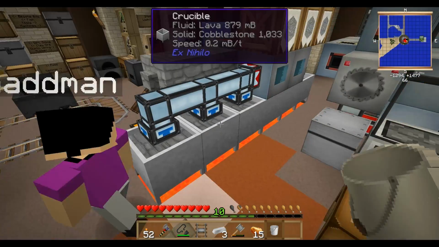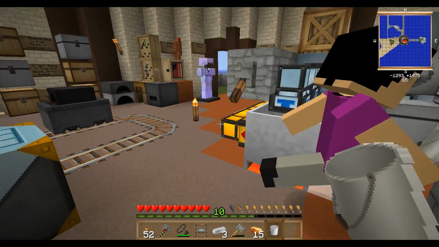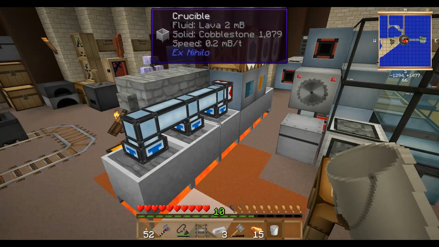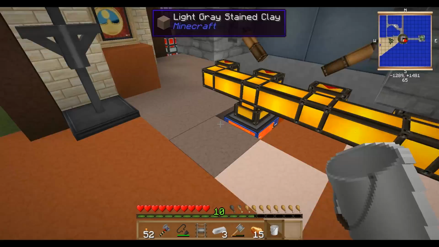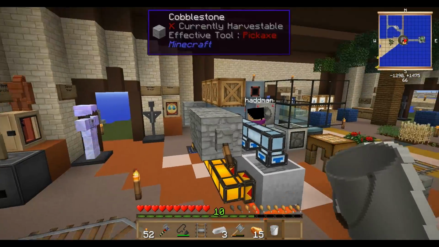Okay. But no, I know of a different way. There we go. Where'd you get that lava from? Magic. Oh, the tank? Yeah. I didn't even know there was a tank back there! Well, there you go. See?